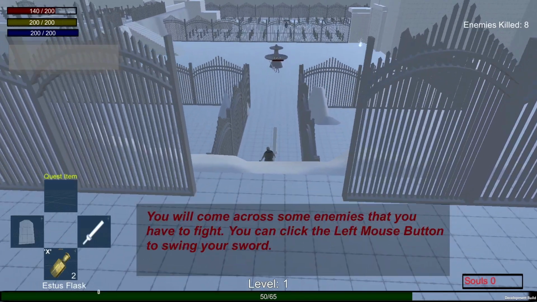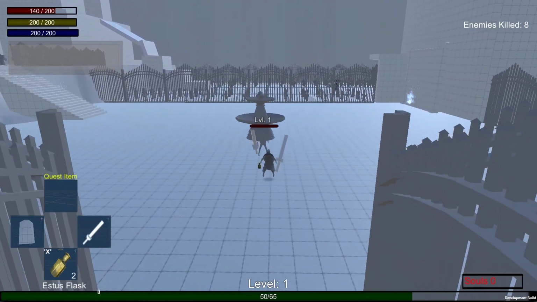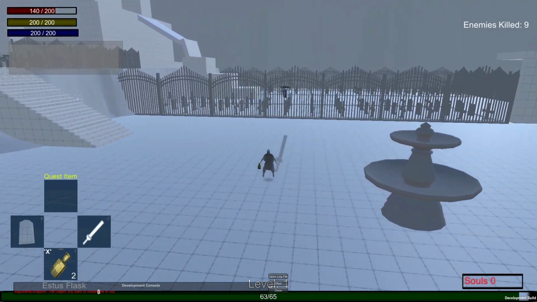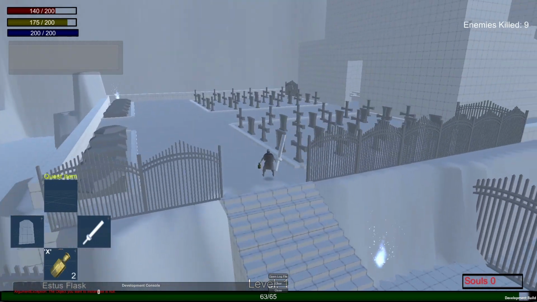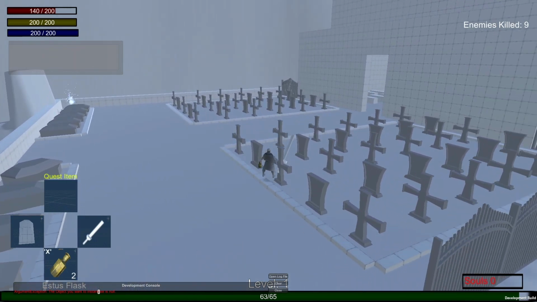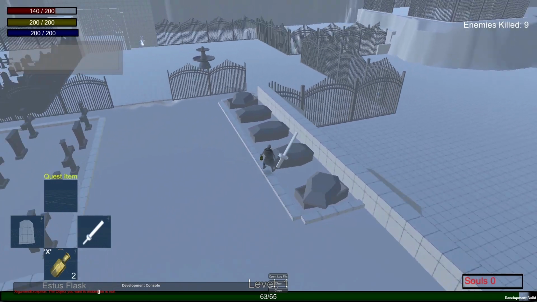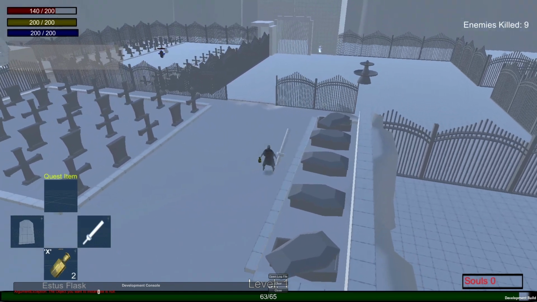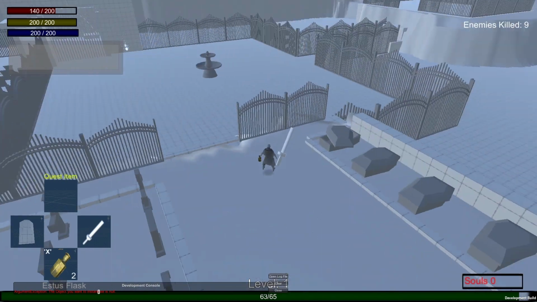So in my first level, we basically just have a bunch of tombstones scattered everywhere because this is a cemetery. So I replaced the placeholders with actual tombstone prefabs, which are just blocks right now, but once we get the materials in, they're going to look even better. We have placeholder coffins as well. Oh, I forgot to put a mesh collider on there, but we have the art assets themselves, so I went ahead and replaced those. I actually added those in.